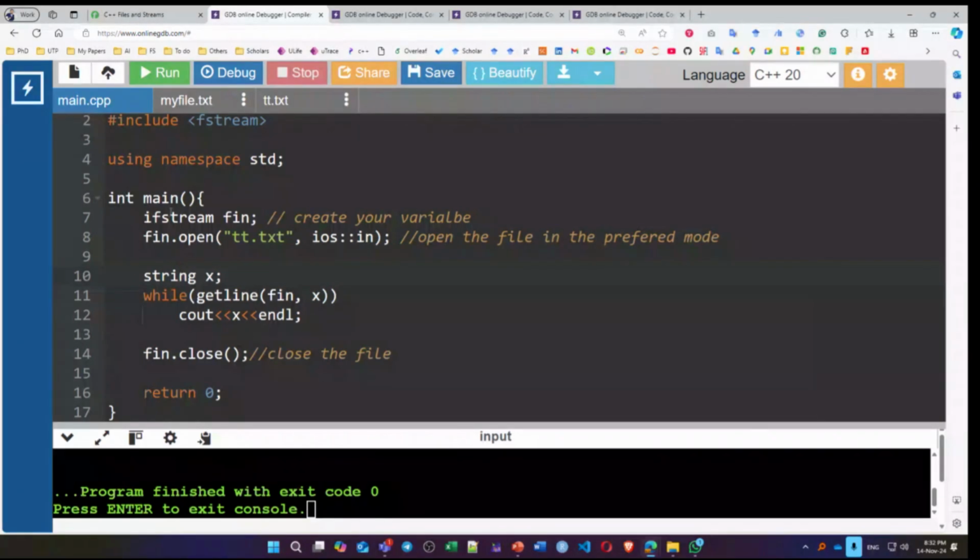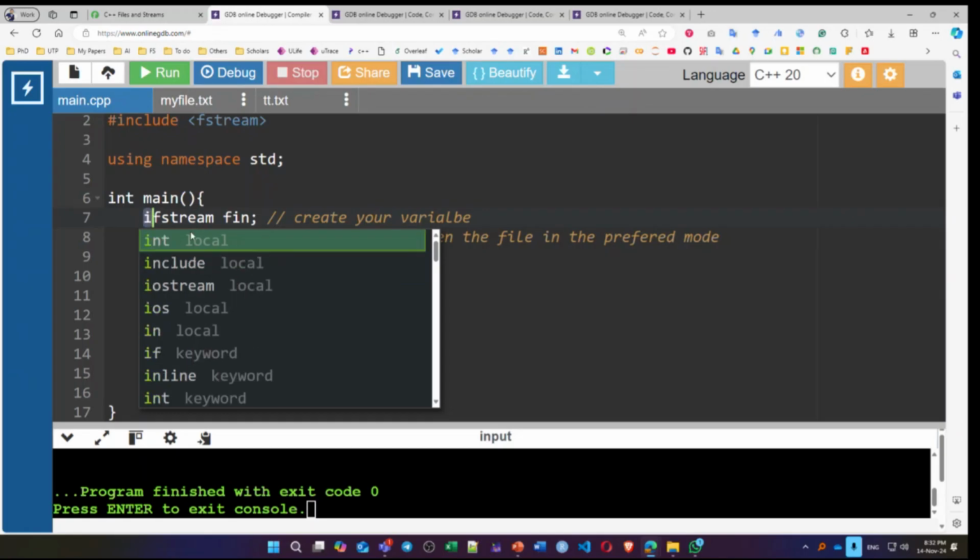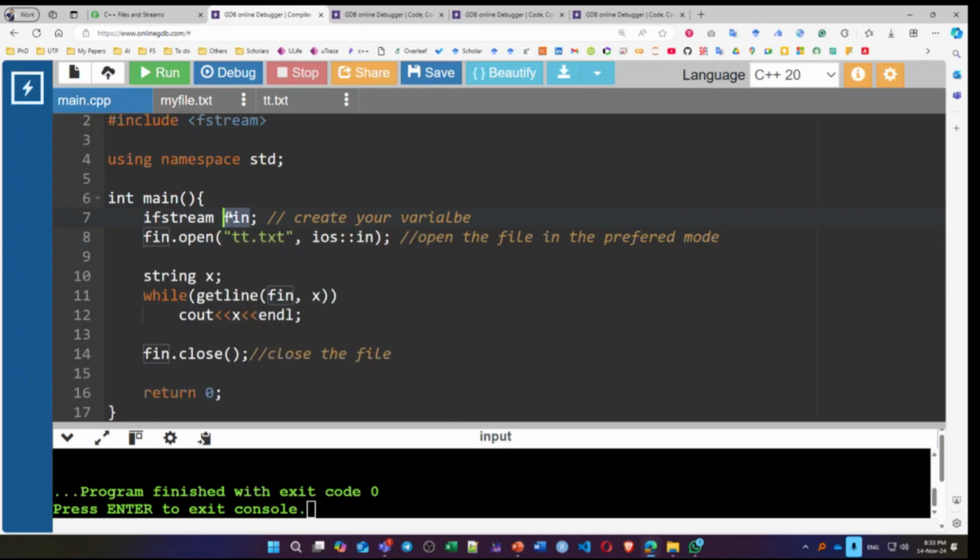And let me just repeat. You have 2 classes, input file stream and output file stream. We use the input file stream to read something from the file. We use the output file stream to write something inside or to a file. In both cases, you have a function called open.